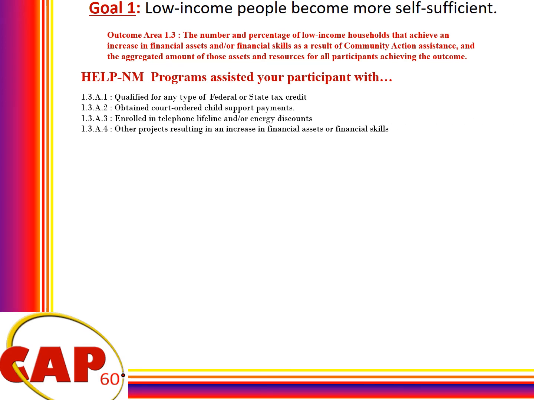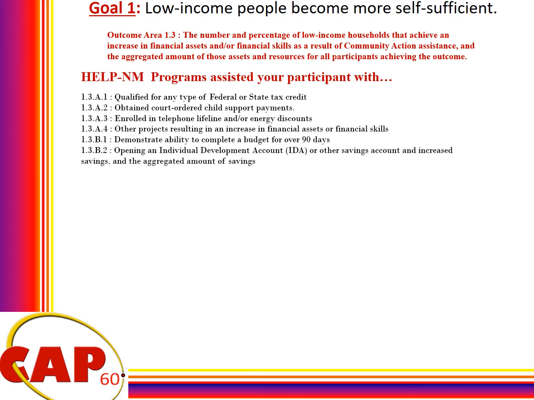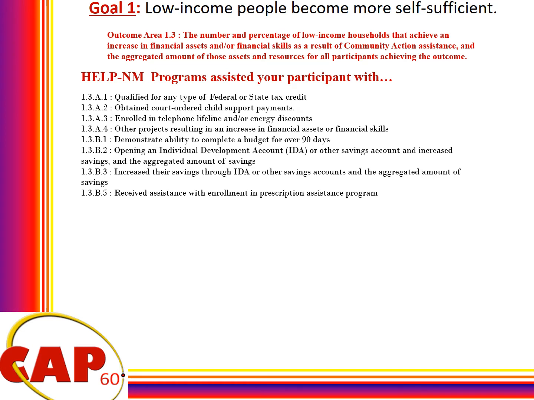Other projects resulted in an increase in financial assets or financial skills. 1.3.B.1. Demonstrate ability to complete a budget for over 90 days. 1.3.B.2. Opening an individual development account, IDA, or other savings account and increase savings and the aggregated amount of savings. 1.3.B.3. Increase their savings through IDA or other savings account and aggregated amount of savings.